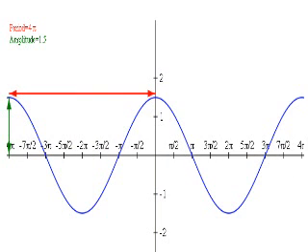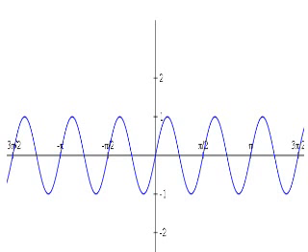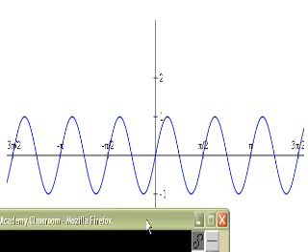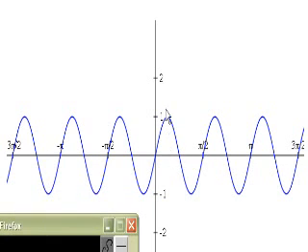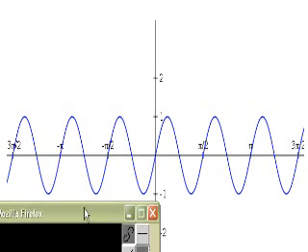Let's do another problem. All right, okay, this one's interesting. So the first thing, just by inspection, we can figure out what this amplitude is. This is pretty easy, right? How much does it move above and below the x-axis? Well, it only goes 1. So we know that the multiplier times the sine or the cosine function, whichever this is, is 1. So let's write that down.